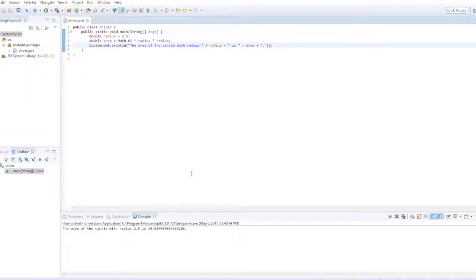Now I spoke about approximation. A double approximates real numbers. This actual result would have many more digits. Actually, it would have an infinite number of digits going to the right. But notice how it just chops it off after roughly 15 there. It's because, again, our machine cannot represent an infinite number of digits. Pi is an irrational number that never terminates. It has an infinite number of digits. So when we multiply that by 2.5, the result will have an infinite number of digits. We can't display them all. We can't know them all.